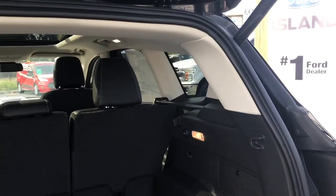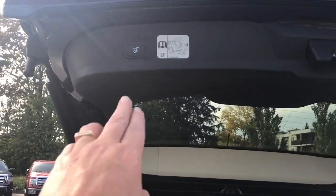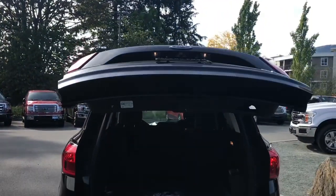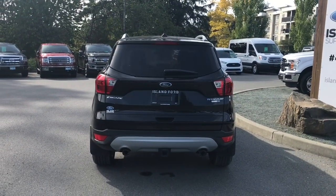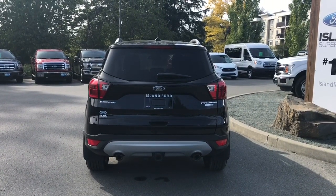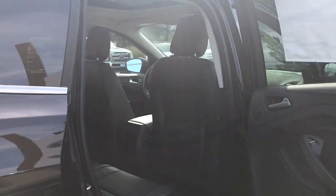There's a light and a 12-volt off to the side, and then when you're ready to close everything up, there's a handle on the right. You can push the button on the left, or you can give it a kick. So if your hands are full or you're feeling like in a fun mood, you can just give it a kick and it'll go right down, and then it closes securely. You can then lock it up, walk away, or jump in and head out on your latest adventure. And on your fob, you have remote storage and speaker in the door, as well as power windows.